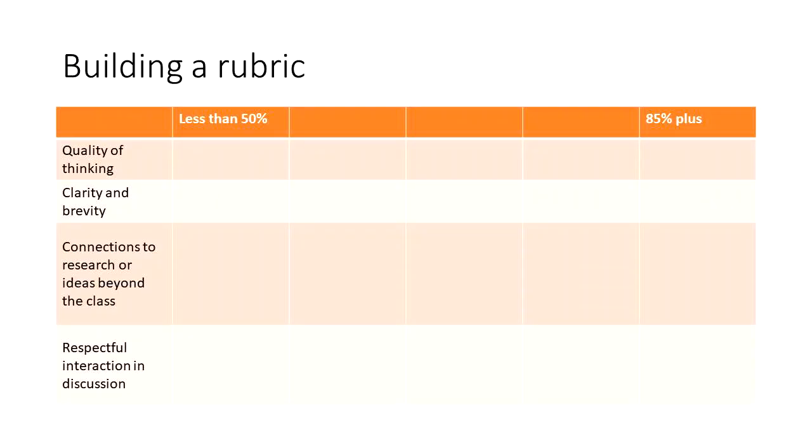When you go to build your own rubric, start by breaking out what categories you want to talk about. In this example, we are discussing a discussion board. I'm going to ask my students to post their thinking about things, and I want to know which things I'd like to pay attention to when I'm evaluating the quality of what they say. So obviously, I want to think about the quality of their thinking around the topic.